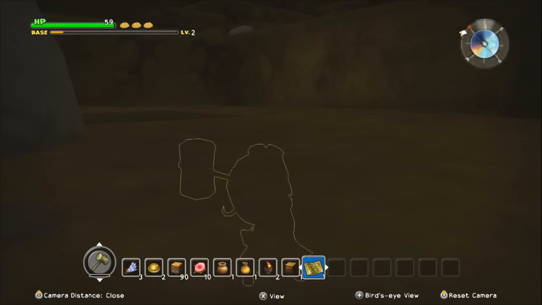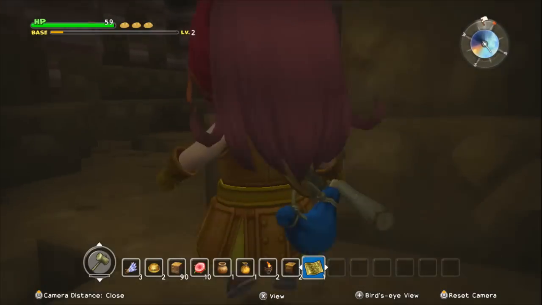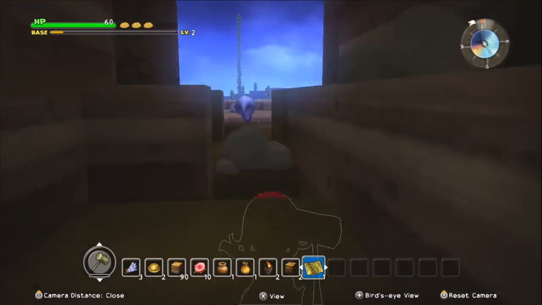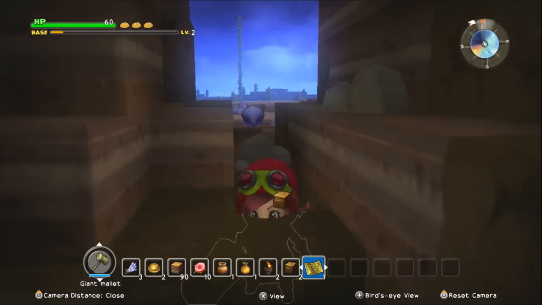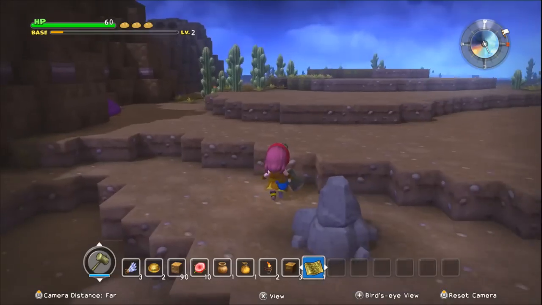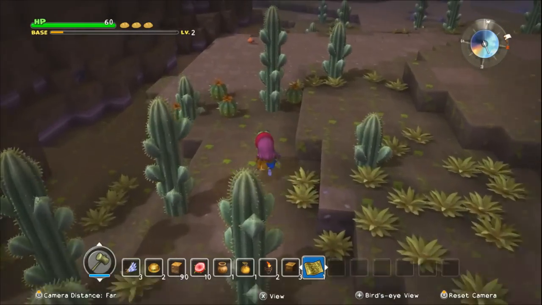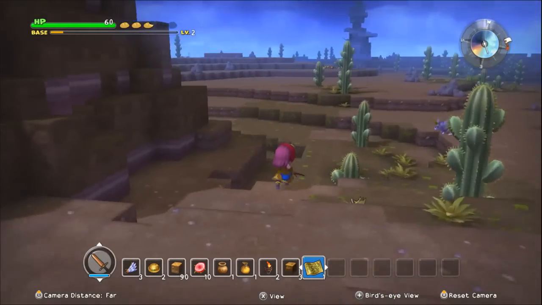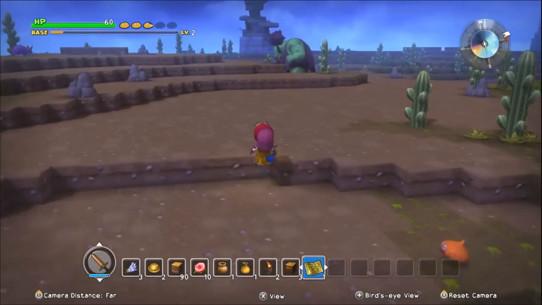I'm getting real tired of these holes. One of these is the way out. Oh my goodness. These little breaky blocks, let me tell you, the little breaky blocks, most annoying thing. Okay, let's get back on the copper sword, because there's more yet for us to explore.